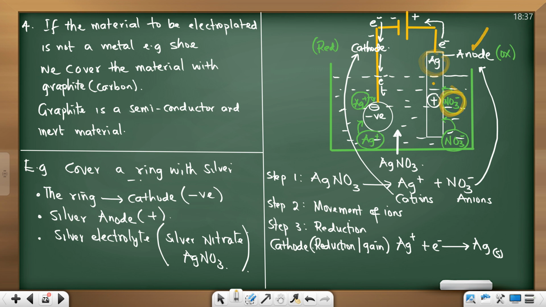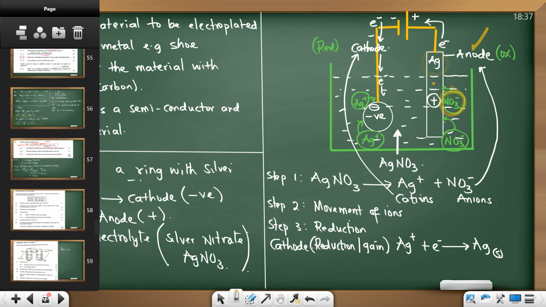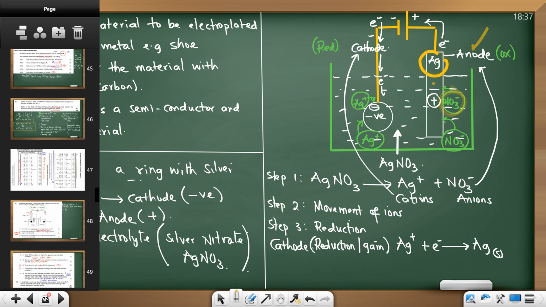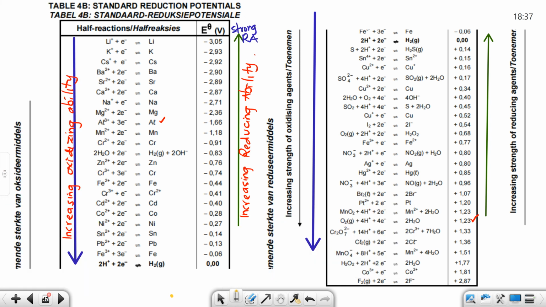Oxidation. Let's check our table quickly and see which one is oxidized. It's a long process, but if you get it, you get it once. Going back to our table, what did we say? The first one we find will be the one that is oxidized. Remember? We are looking for silver, right? Is there silver here? No. Silver and NO3, nothing. Let's continue.